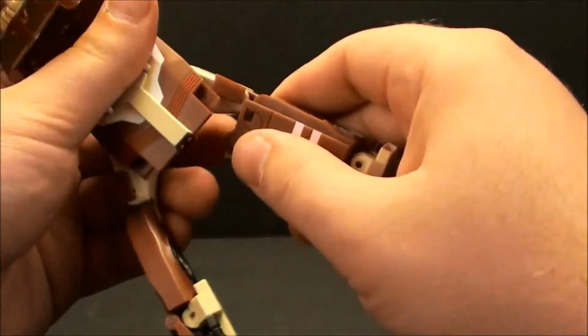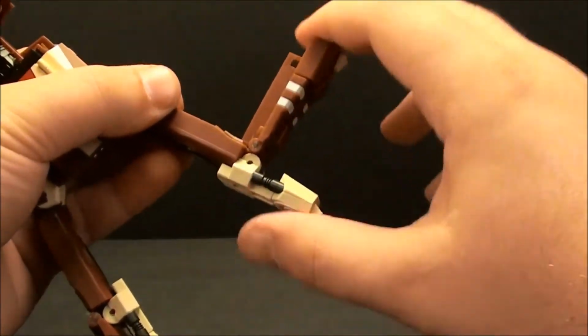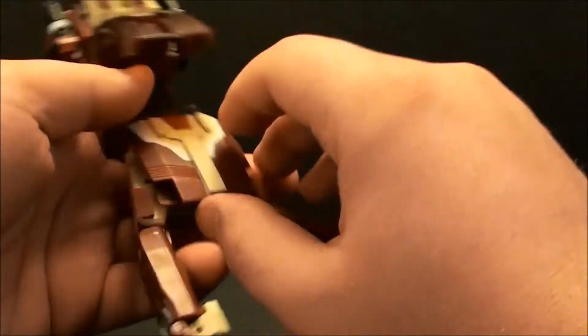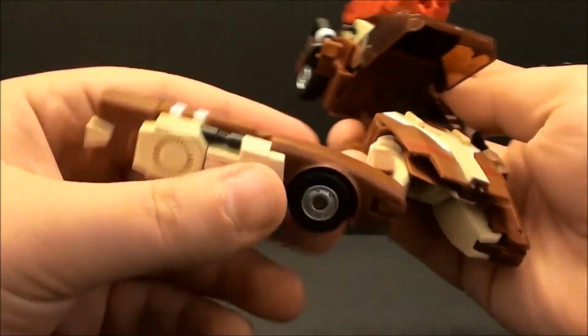So let's do that again. Flip it, rotate this, rotate it on around, straighten, straighten. And you can see we're almost done here. You'll take this and you'll fold this all the way back, and fold this all the way back.